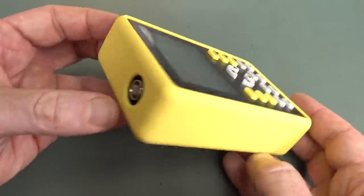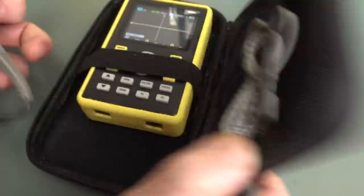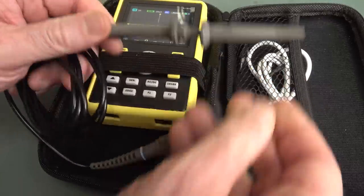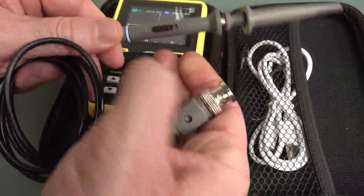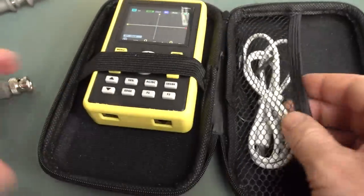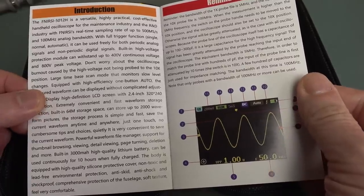So let's go. You get a nice little zippered pouch thing. It's got no branding on it. It comes with a probe, just a typical Hung Lo times 10 switchable probe. It's what you'd expect, seems okay. And a USB cable and an instruction manual. And the instruction manual's all in English here.